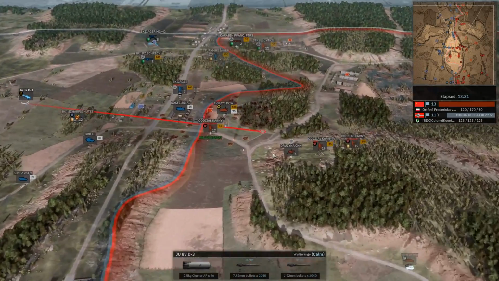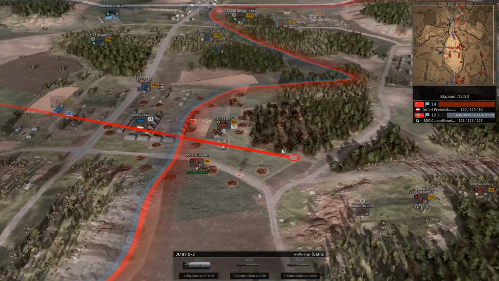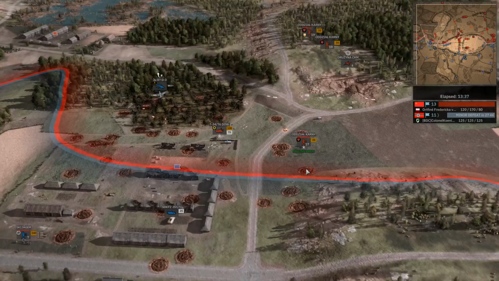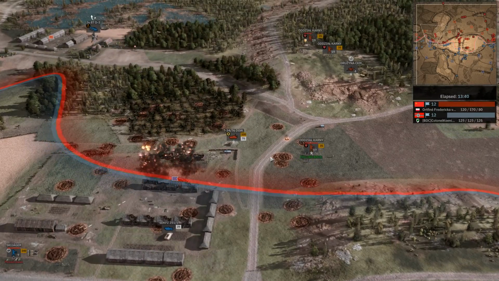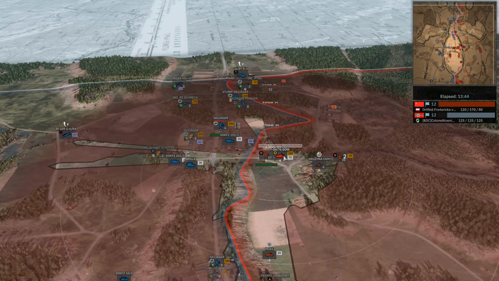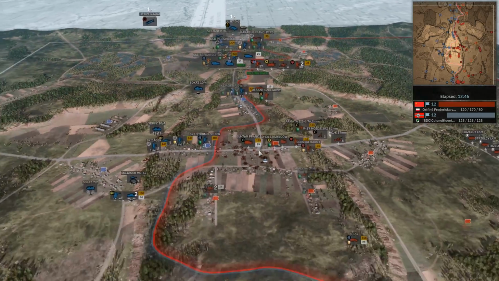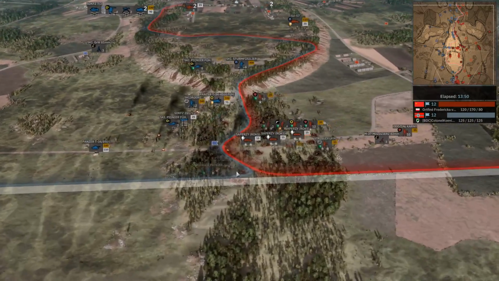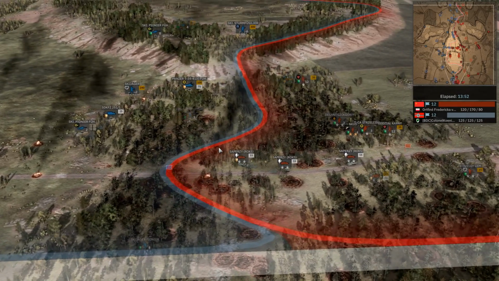Ju-87 D3 coming in. Not quite sure what it was targeting in the beginning here. Was that a manual target? Because that T-34 was definitely spotted. It should have followed the T-34. Not quite sure what happened there.